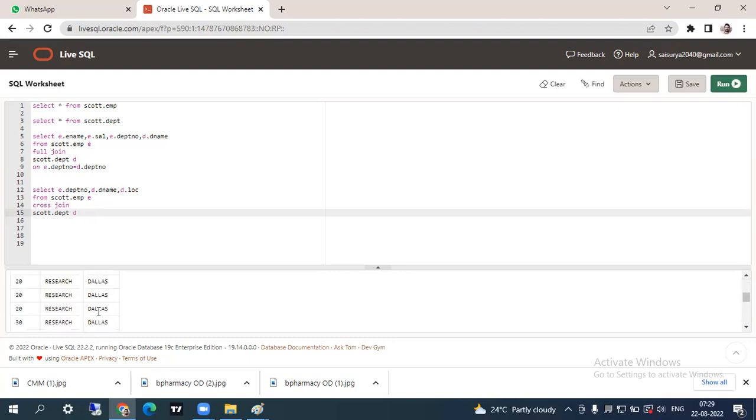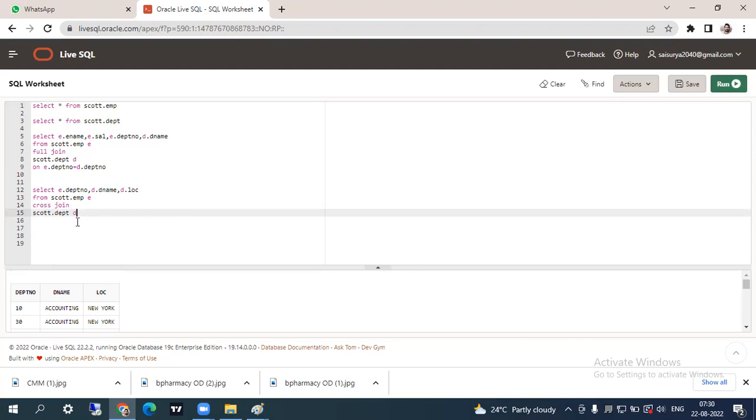The cross join concept you know, right? It will give a Cartesian product of the tables. Each and everything it takes, and again it cross joins to the other table. So that's where you got 50 values. You understood the concept of Cartesian join.